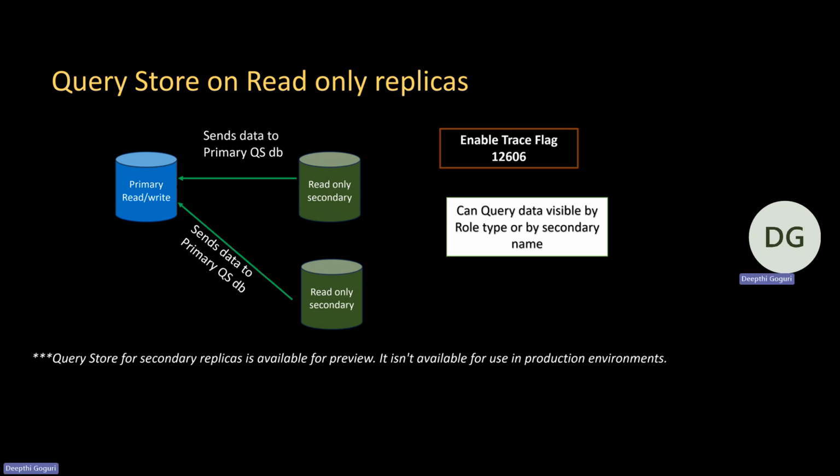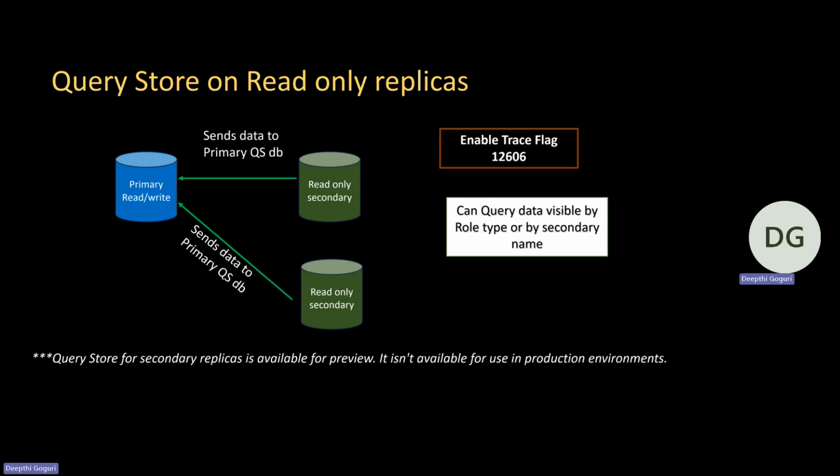So how does the query store on the read-only replicas work? Because you know that the secondary replicas are always read-only, how will the query store data be captured on that read-only replica, right? The modifications and the configurations are always made upon the primary read-write replica only. Even though you want to capture the information on the read-only secondary, you are always going to execute the query to enable the query store on the read-only replicas, and you will set that on the primary read-write only, because read-only secondaries are always read-only. You can't make any changes to the read-only copies, right? But what is the mechanism? How does this actually work?